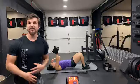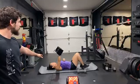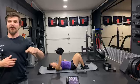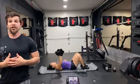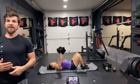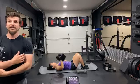starting in 10 seconds, we're gonna be doing 40 seconds of floor press. So back is flat on the ground. Feet can be planted as well. We're trying to bring that arm to a 45 degree angle to the ground, tapping that elbow and then coming right back up. What we want to make sure we don't do is pick that arm up so it is flat right here. We want it tucked a little more, so we're at a 45 degree angle here. Tapping that elbow nice and easy to the ground and then pressing all the way back up.